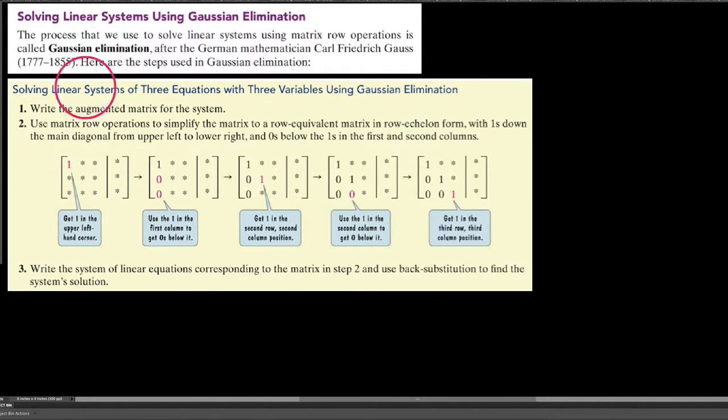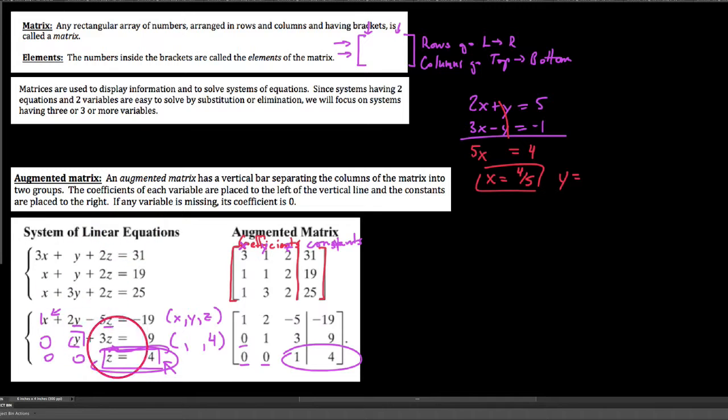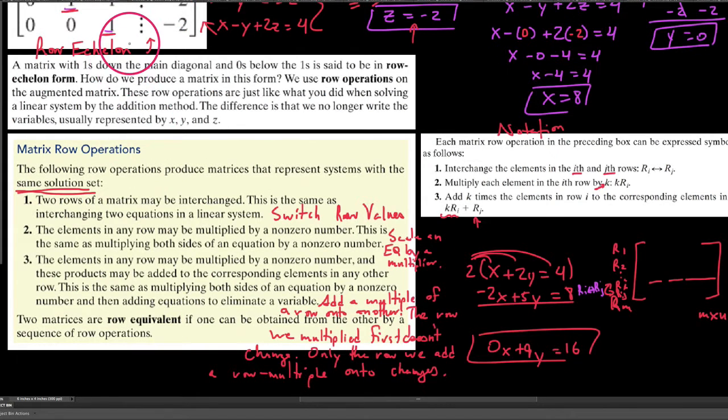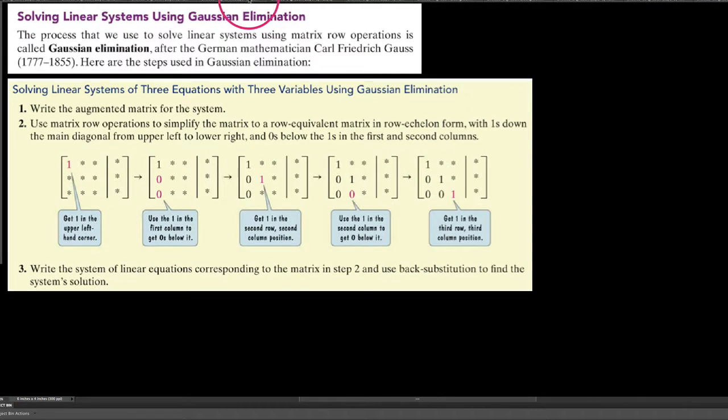But let's recall that really our goal when solving a system of equations like this is to write our system in an augmented form, kind of like if we had these systems here, write them as an augmented matrix, but then put them in what we call row echelon form, which we've described as being this form where our matrix, at least, that represents our system has ones down the main diagonal and zeros underneath it. So this is like the surefire way to always be able to write your matrix in that form using the row operations that we explored in the last video.